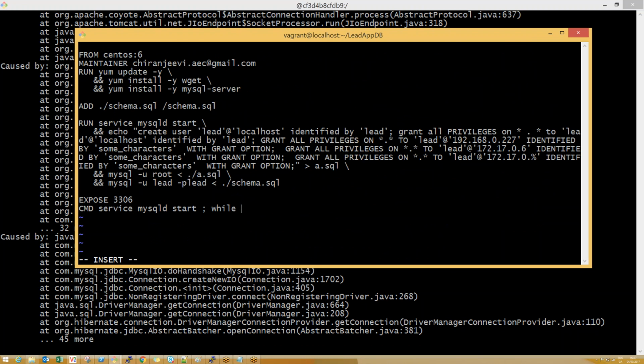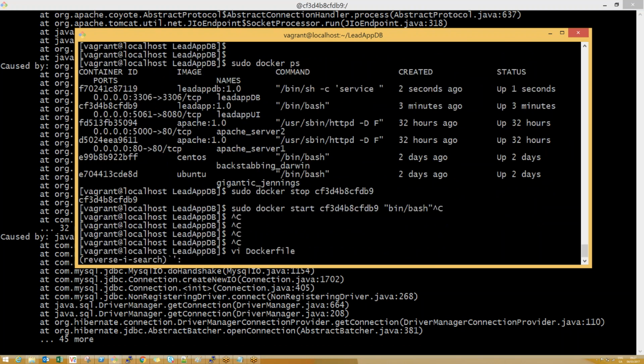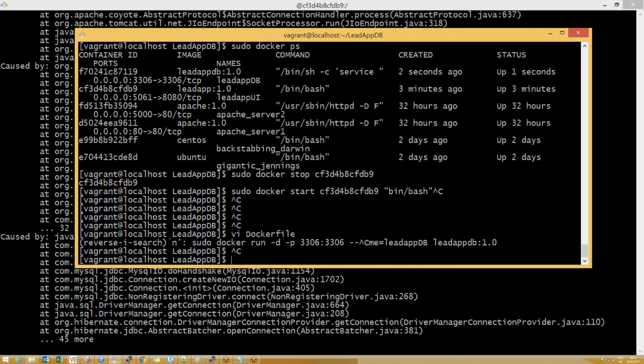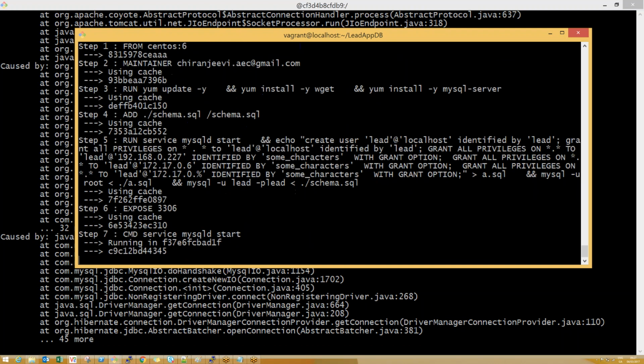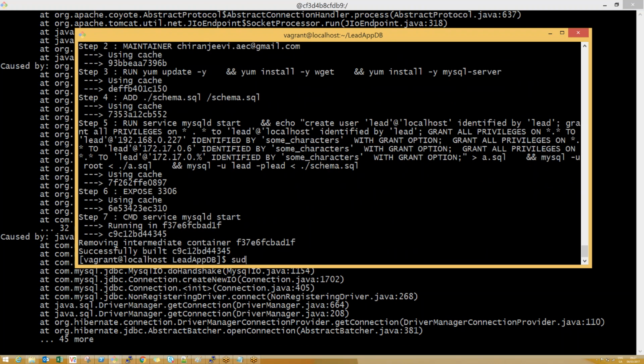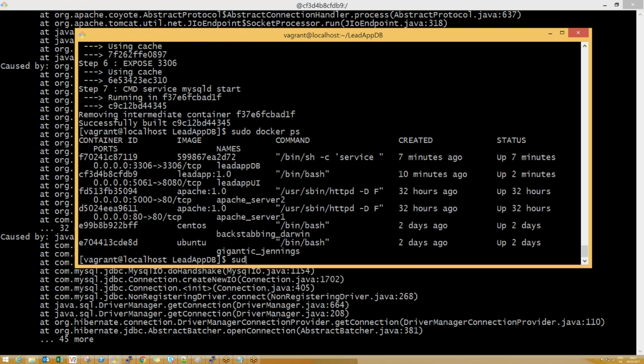Then we'll send it to the infinite loop. Okay, docker build this again. Sudo docker ps. Try to stop the existing one. Docker stop, what is the existing one? db.